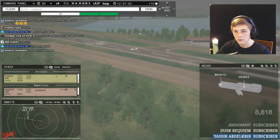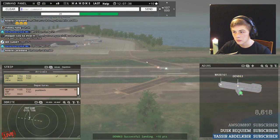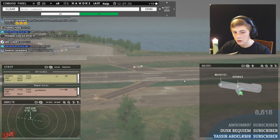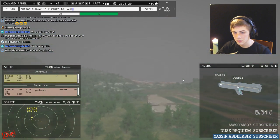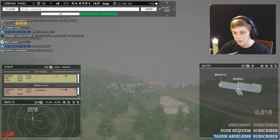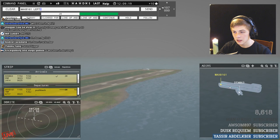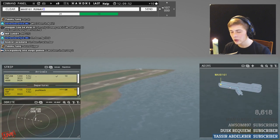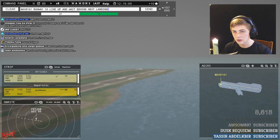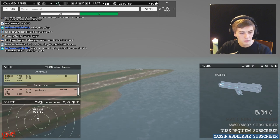What are we on? Denali 863, taxi to terminal. Taxi to terminal, Denali 863. Fio there 208, runway 10 cleared to land. Runway 10 cleared to land, Fio there 208. Magic 8161, line up and wait behind next landing aircraft. Runway 10, line up and wait behind next landing aircraft, Magic 8161.